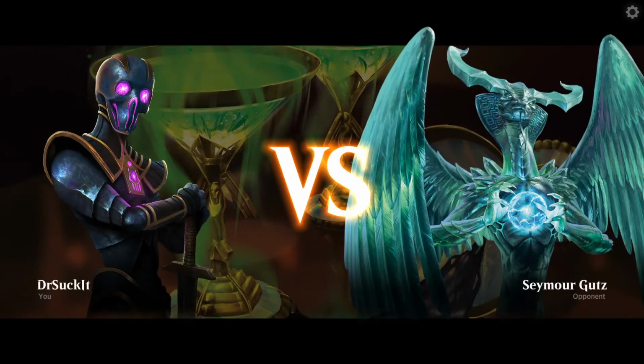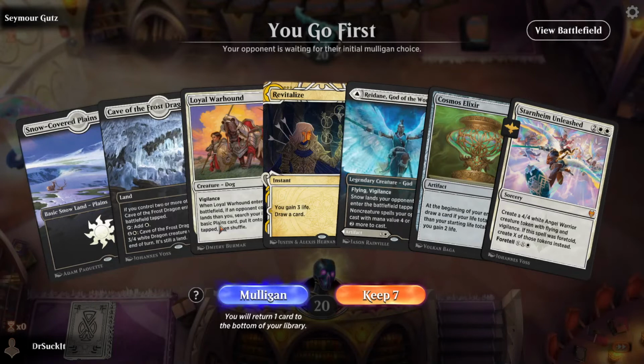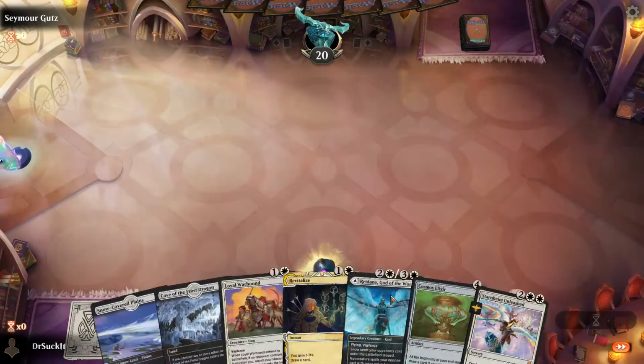Alright, now we're playing against Seymour Gutz. That is a good name. Alright, Seymour. I got, what I got? 2 mana. I am not happy with it, but I'll keep it.